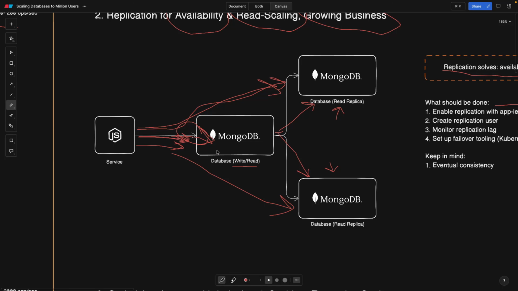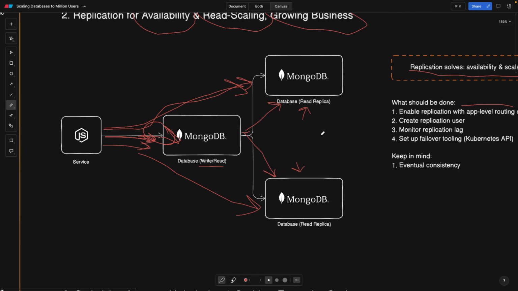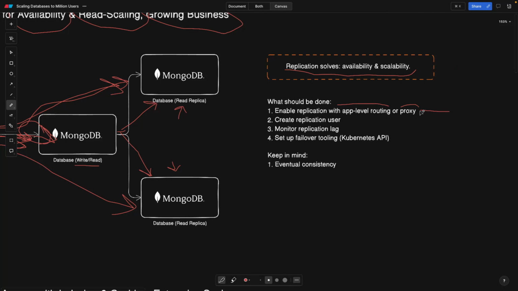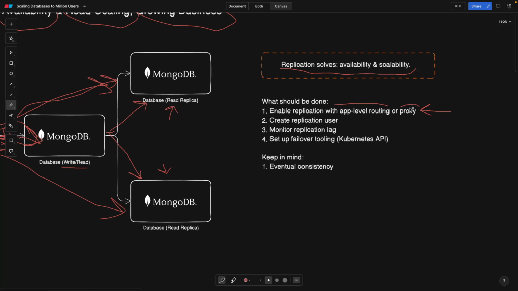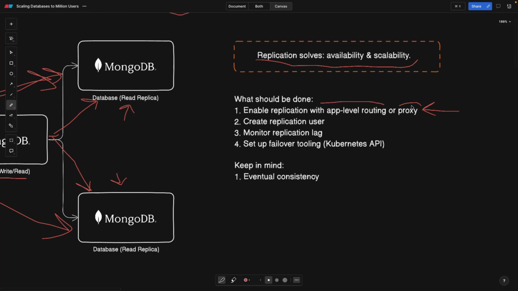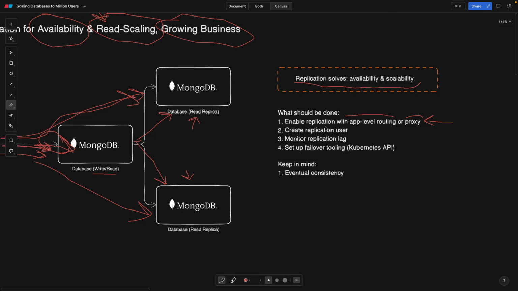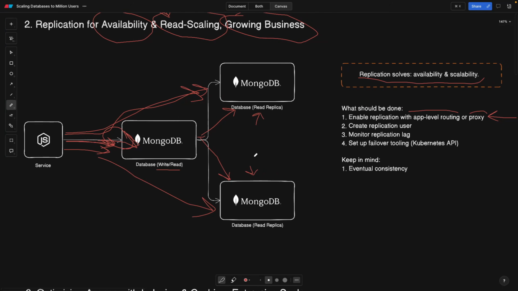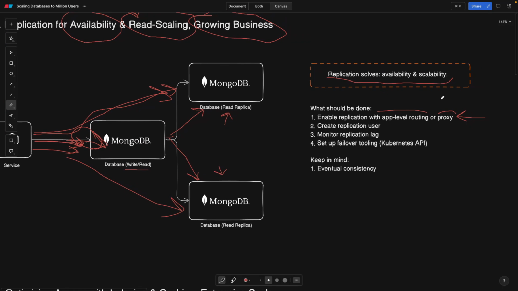Now, this is clunky. This is a lot of manual work, so you usually don't want to do that. Instead, you can use a proxy. Depending on which database you're using, literally Google your database name and write proxy for read scaling, and you're going to get some answers. But MongoDB, or MongoDB Atlas, actually does this automatically, so you don't have to worry about that.